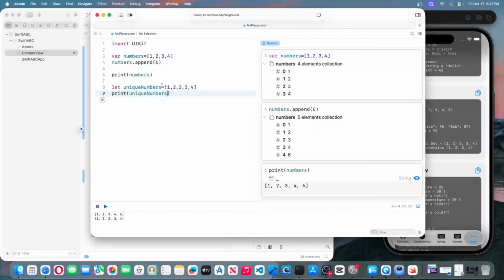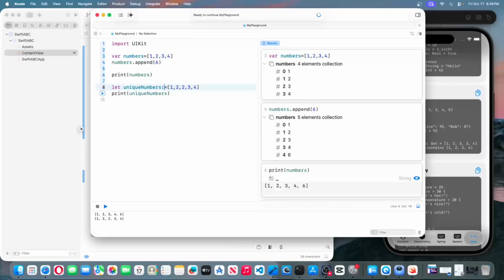Oh, actually, you see what? We didn't specify its type. If we didn't put the type of set for the unique numbers, you see what it will print? It will print 1 2 2 3 4.